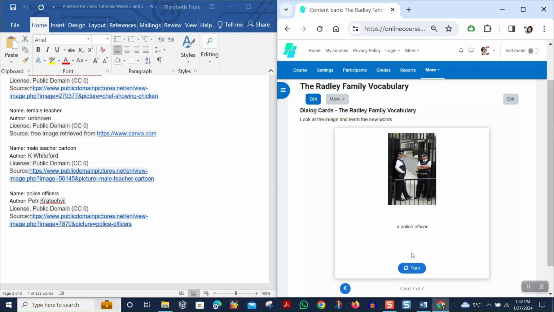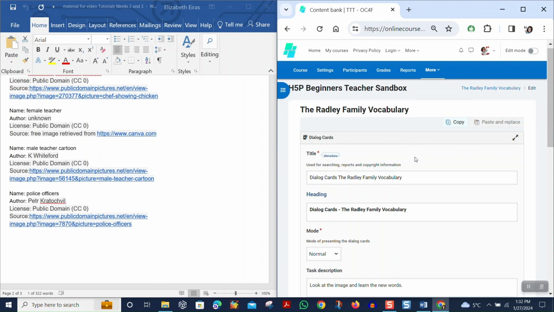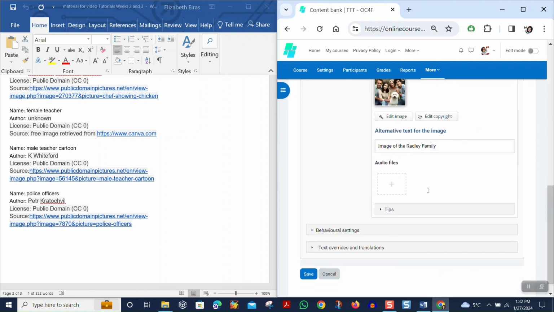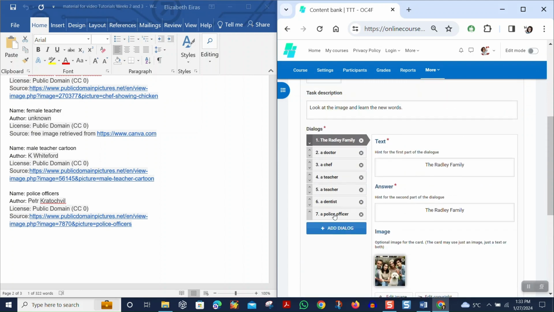A police officer, a police officer. And maybe you can even add police officers in brackets. I can do that now because there are 2 of them. But in the story, we have a police officer, and here there are 2, so I can just add the plural underneath it. So I click on the card I want to edit.